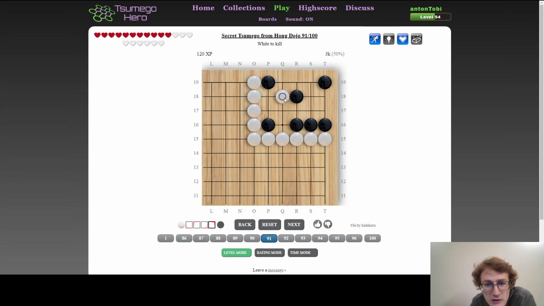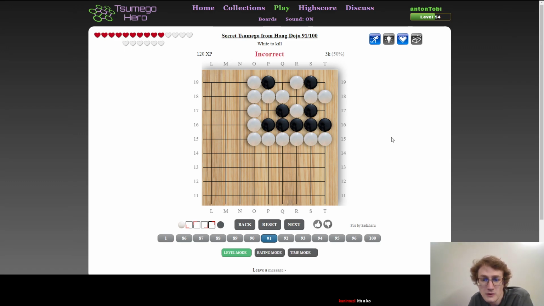Okay, let's play this one out for educational purposes. So this is where I was at. And I was thinking I need to connect here. Ah, black's capture is not, it's not Snapback. Okay, so it's this. Thank you. But there's a ko, right? Oh no, is it one of these?